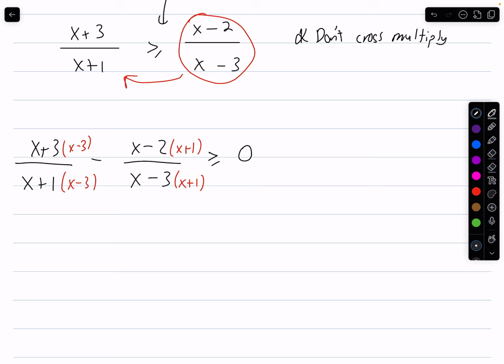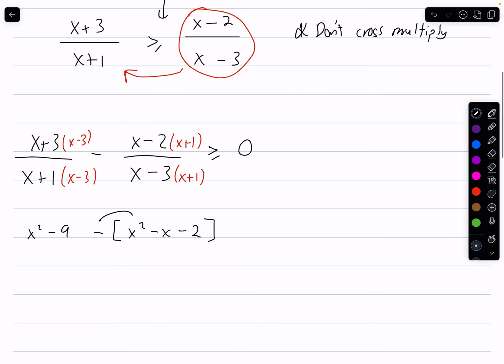Okay? Now we're going to expand out the top. So we're going to have x squared plus 3x minus 3x, which is 0, minus 9. And then I'm just going to do this side as well. We're going to have x squared minus 2x plus 1x, which is negative x, minus 2. And notice how I put these in brackets. The reason I put it in brackets is because if you just go straight into it, you might mess up the sign with this negative. But by having the brackets, we can do an extra step to expand out that negative to keep everything clean and within reason. So let's continue on.